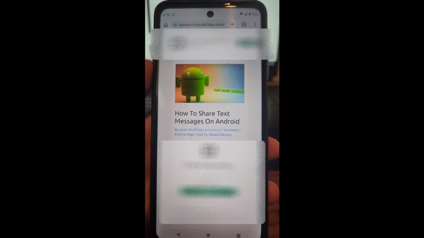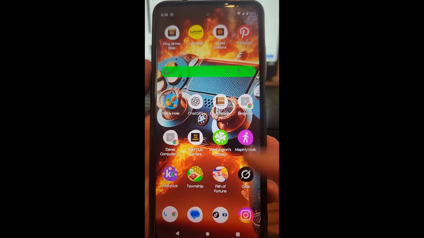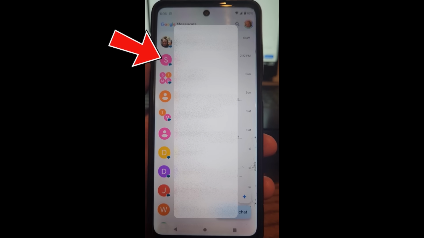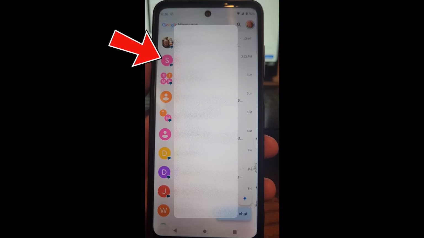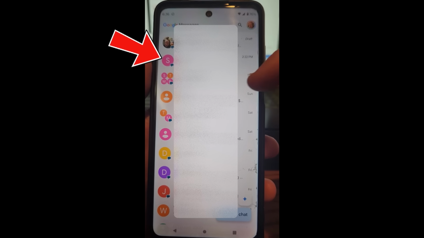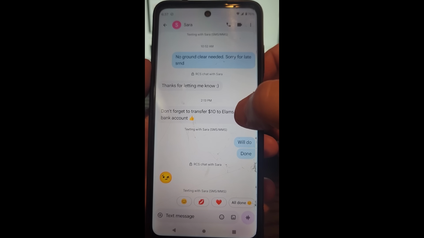Let's get into this. So the first thing you wanna do on your phone, you're gonna find that message you wanna send. So you gotta go down to your messenger. Mine's this one down here, this icon. And then when you go into your, I think this is the Google Messages. That's what I use. That's what I'm gonna show you it on. So once you're in here, find the message you want to send. So I'm going to go into one with my wife, and I'm going to send this one right here.